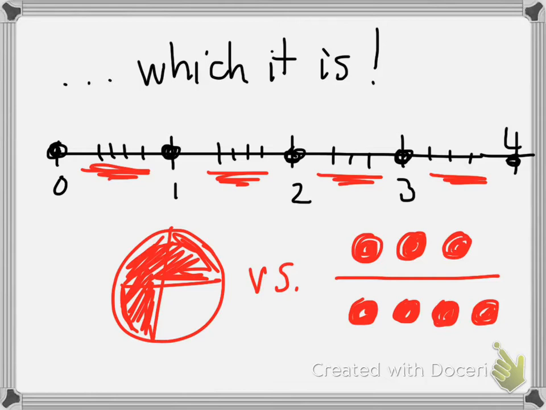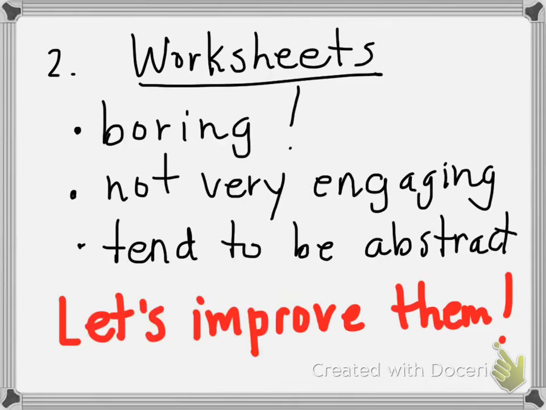So if we look at the pizza on the left, we've got 3/4, and we've got 3 out of 4 on the fraction on the right, but 3/4 still has its place on the number line right before 1, whereas if we look at 3 out of 4, as a child I'm thinking, where does that belong? Does that belong at the 3 before the 4 or a little bit before the 4? Because it's whole number language. So again, emphasize fractional language rather than whole number language.